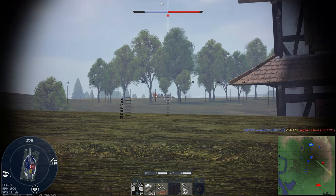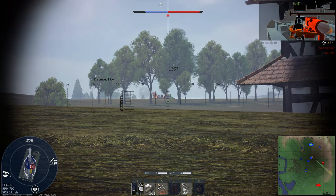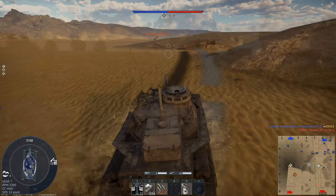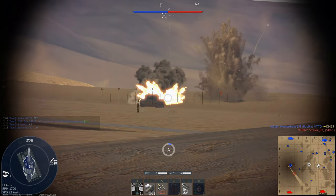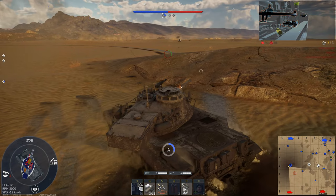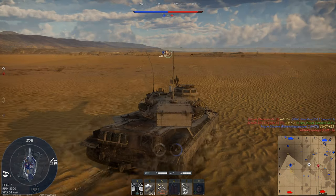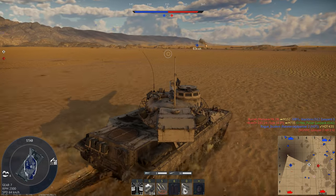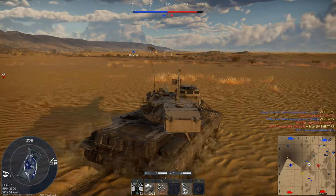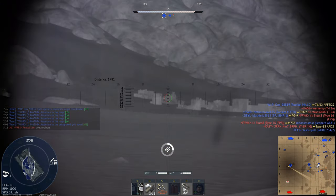To reduce the risk of a serious ammo detonation event, I'd recommend only taking 22 rounds of ammunition into a battle. This at least removes the ammunition stored in the hull, but bear in mind we still have the incredibly large ammo rack in the rear of the bustle. And bear in mind this is not a blowout-panel-fitted tank — an APFSDS round that penetrates the front of your turret is going to kill the crew members, and then those shards are going to go into that ammunition and detonate the tank. The AMX-30 Super probably has the highest one-shot kill death count in the game purely because of this ammunition placement. Basically, any round that penetrates the turret is also going to ammo rack you.